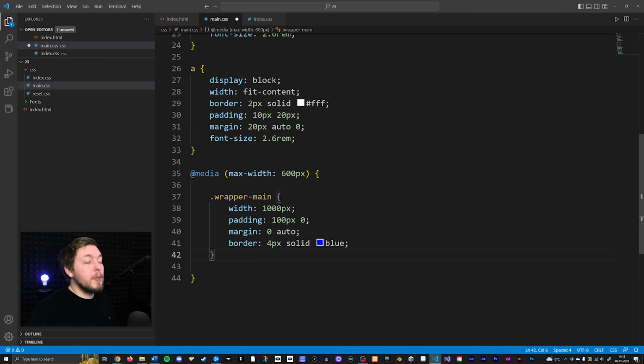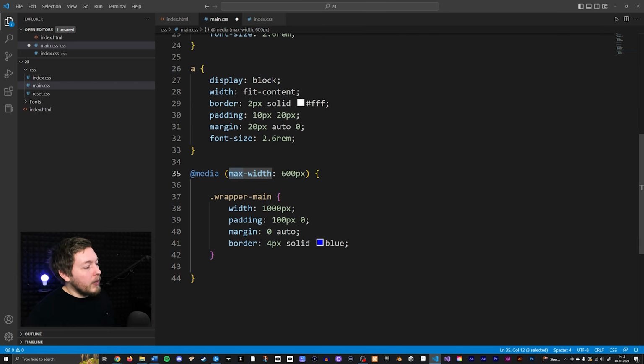Now, I know I said minimum width, but it sort of confuses me, because maximum width means that when it is 0 up until 600 pixels, then it is going to have this styling down here. So even though max is bigger than min, you have to kind of reverse it in order to properly understand how that works inside the browser. At least when it comes to me trying to think about it, it sometimes confuses me. So whenever you want things to be working at a certain lower scaling, then you want to be using max-width, if that makes sense.